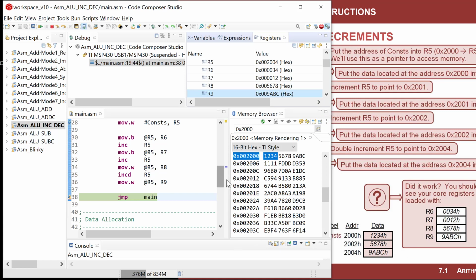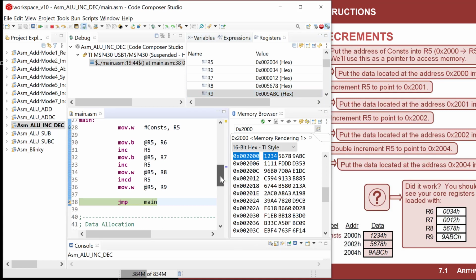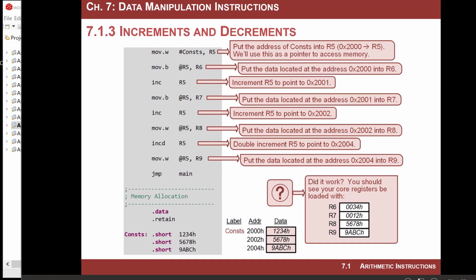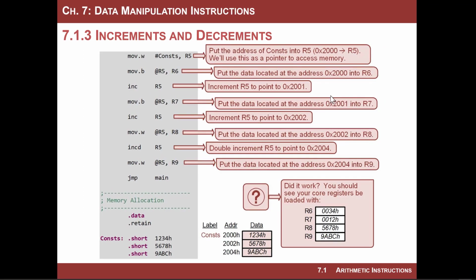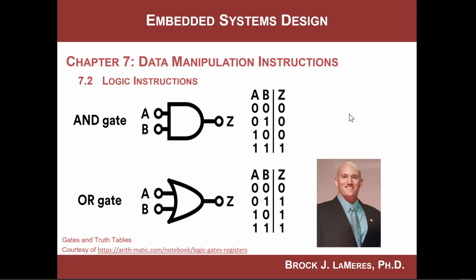So this is the power of the INC and INC double, is you use it to walk through memory. And you can see, we haven't got to looping structures yet, but you could get in a loop where you automatically increment or increment double, and you can walk through blocks of memory. Okay, that is it. That is INC and INC double, pretty simple instructions, but you actually use them quite a bit. And that is it.